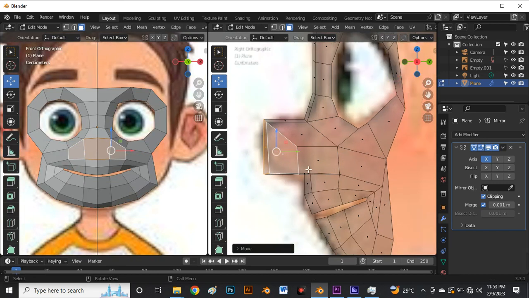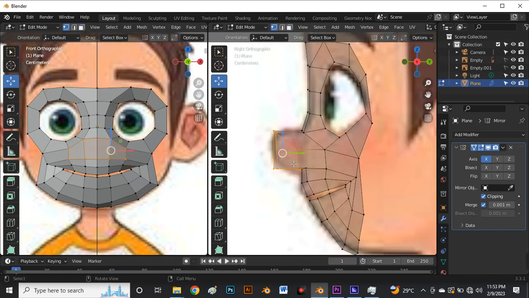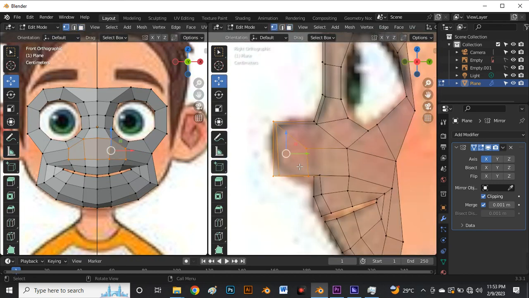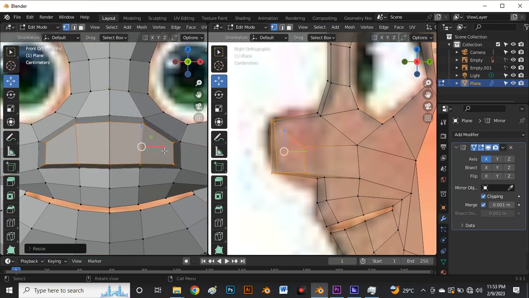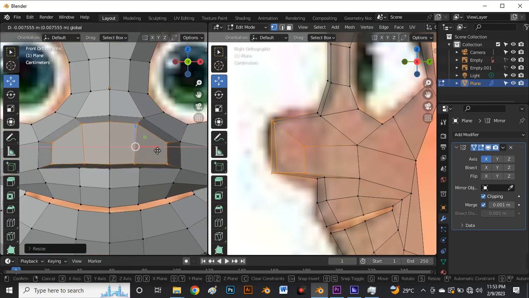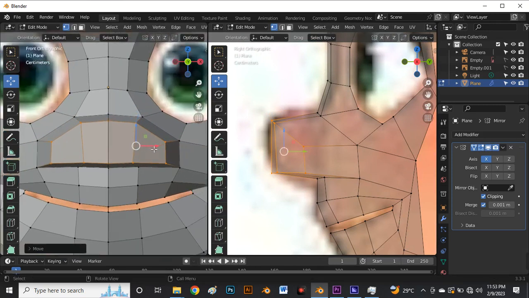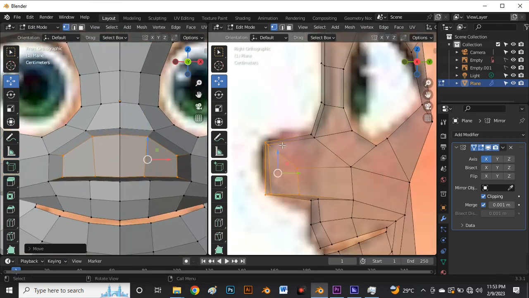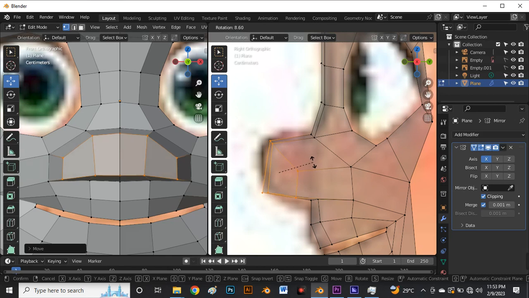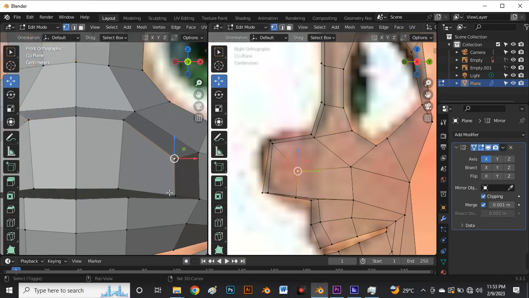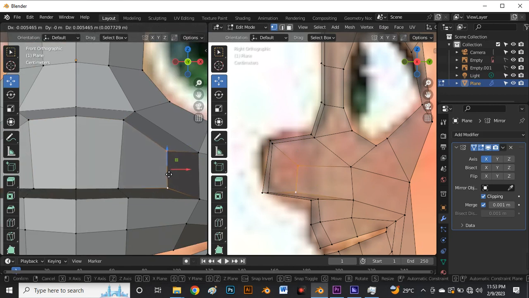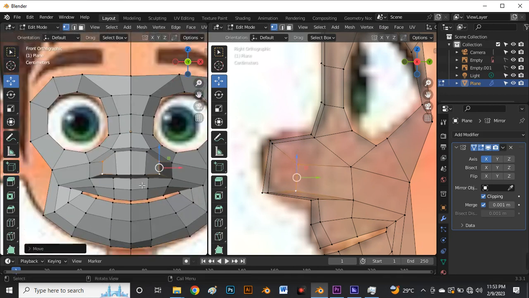So now let's say 1 for vertex selection. So I can say S to scale this and move like this a little bit. And I'm going to say arrow to rotate just a little bit, and I'm going to shape my character nose. Select this also.